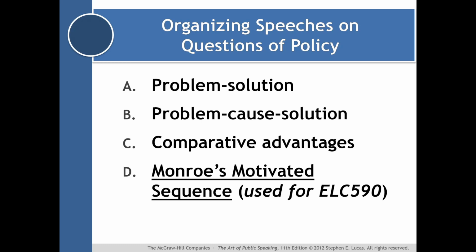Okay, persuasive speech. Right, so you must remember that there are several ways to organize speeches on questions of policy. The first one is problem solution. Second one, problem cause solution. The third one, comparative advantages. And last one, Monroe's motivated sequence. For this course, we'll be focusing more on Monroe's motivated sequence. The rest can be discovered on your own or in the next videos. Alright.